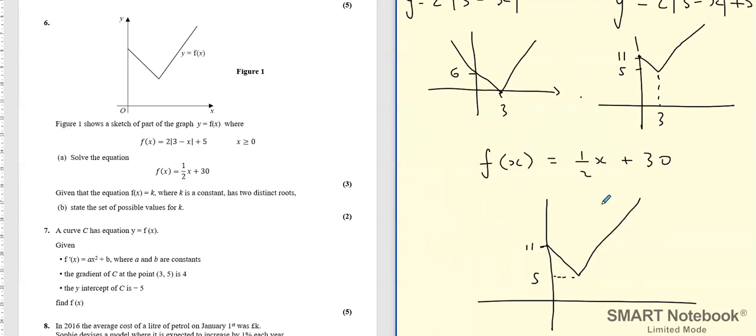Now half x plus 30 is something I'm going to do now in a different colored pen. Let's do it in red. Now 30 is going to be up here somewhere and it's not going to be as steep as the positive gradient of this part so maybe something that looks like this.